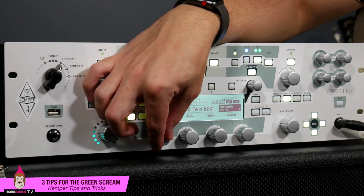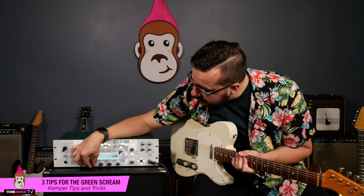What would be really cool is if Kemper ever gave us a 3-band EQ for every overdrive effect in the Kemper. It's a suggestion I've made to them. I hope it comes in the future, but if they could just give us a quick 3-band EQ right after that drive, that would be tremendous, because then you could even scoop out this tube screamer a little bit, make it even more transparent, and do little of the work that the mix knob is doing for you. But to me, this is my favorite way to use it.